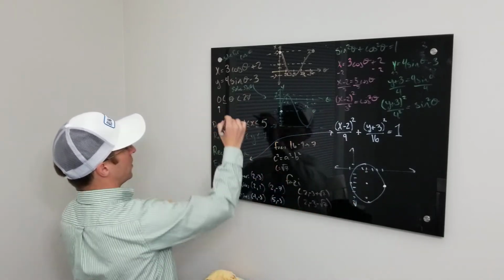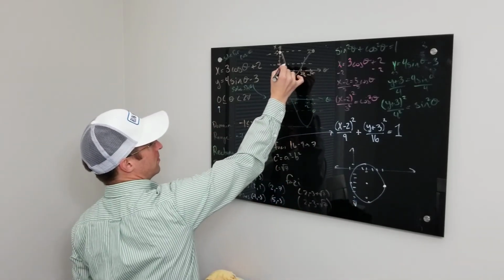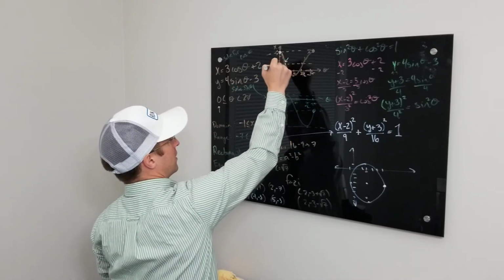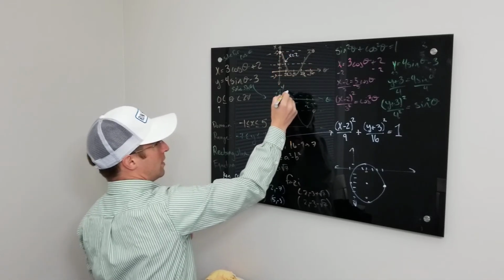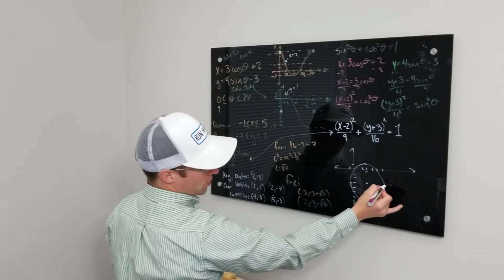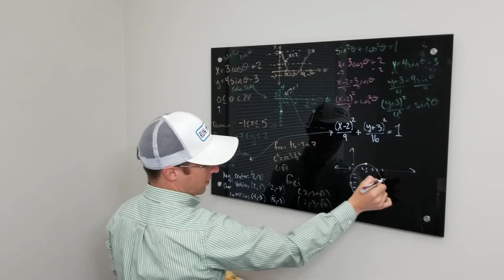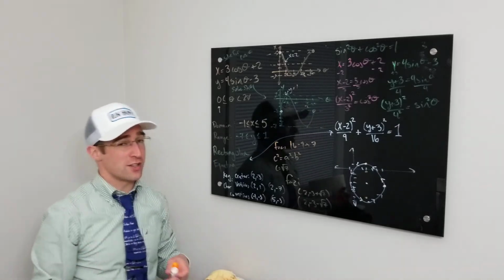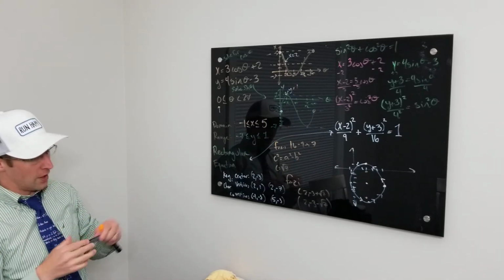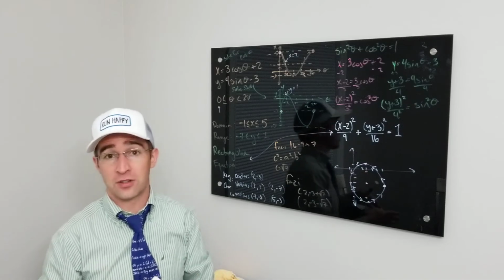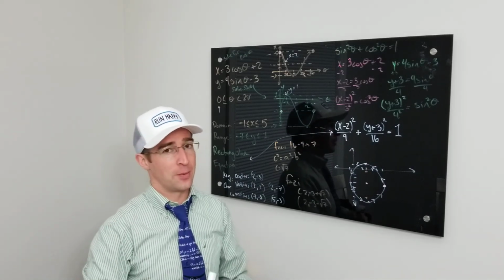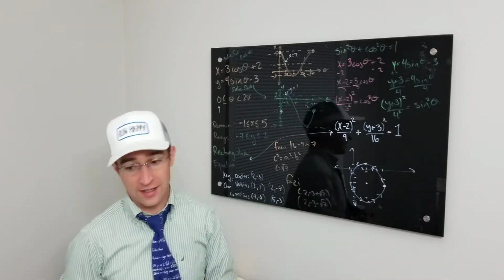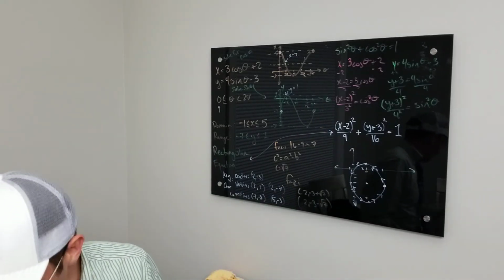And then let's say we go to pi over 2. When we go to pi over 2, we're at x equals 2 and y equals 1. So (2, 1) is right there, which tells us our graph is going counterclockwise, just like a unit circle angle would. All right, and that's the last part. Don't forget, when you're graphing a set of parametric equations, to include those arrows to tell you what direction that function is going.